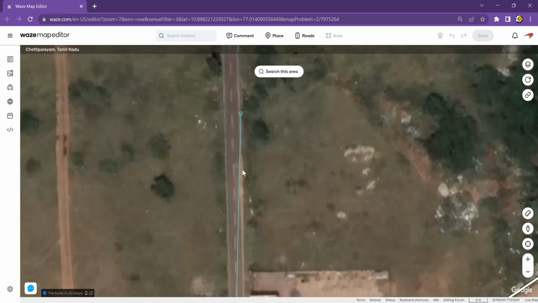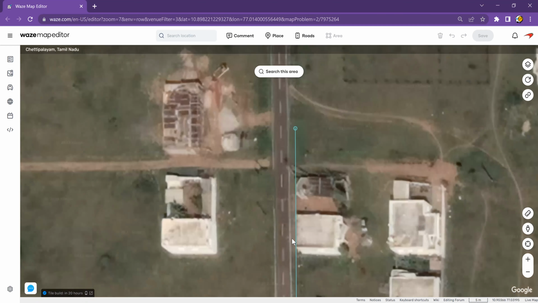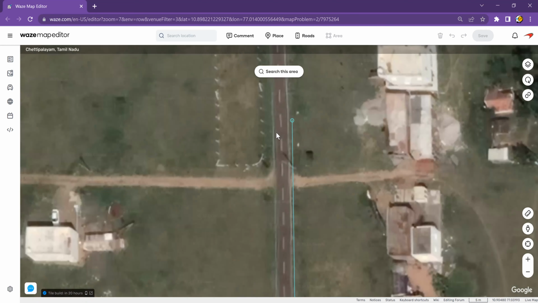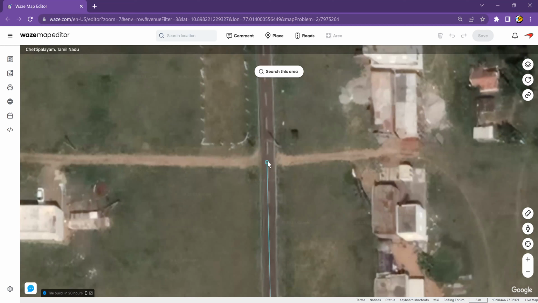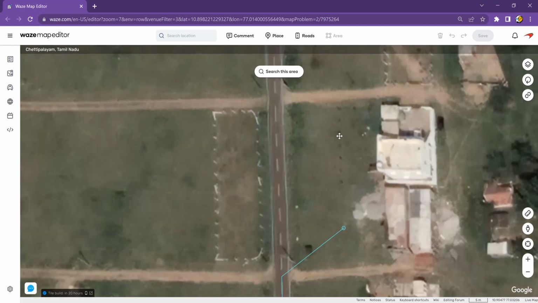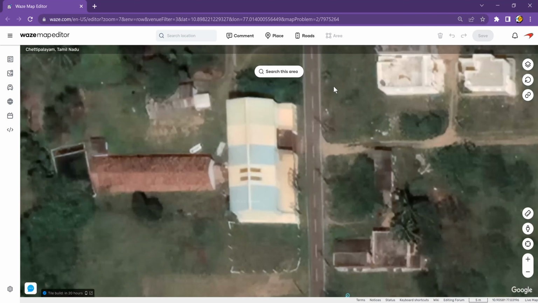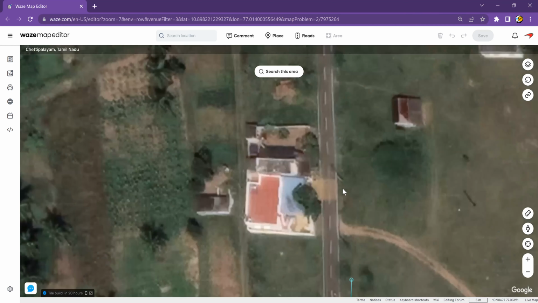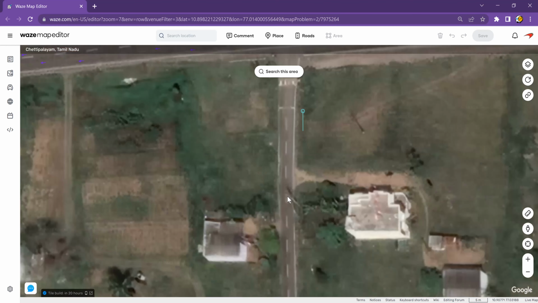And now for a straight road, don't click because it creates an unnecessary node. Go as far as you can. Now I'm seeing a turn here. Can you notice that? So I'll put 1 point here. Can you see that? And then I keep on going to the next point. I am trying to have as little number of nodes as possible, and I've reached the road.